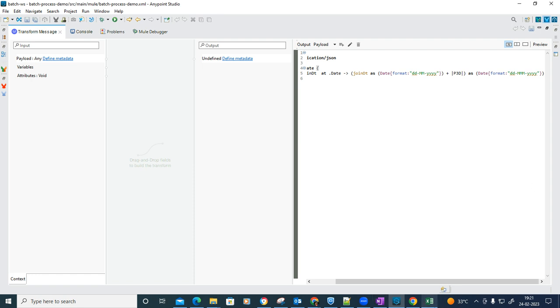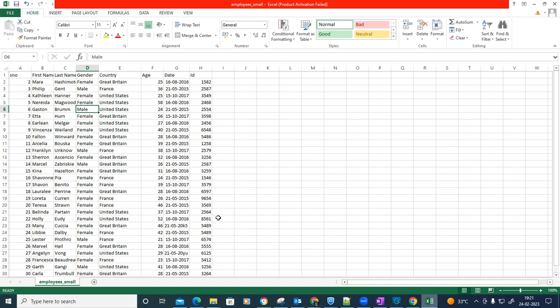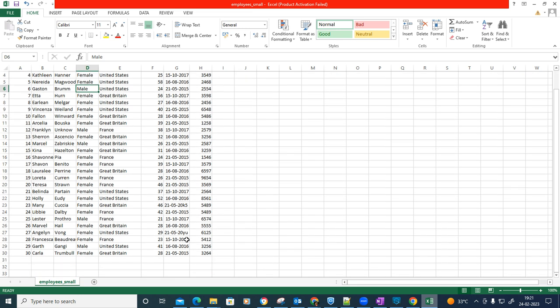And if you observe my input data, intentionally, for some records I changed it like this, 20 value. This is not a proper date. So when it is not a proper date, by doing processing on the date, you definitely get an error, right? And this one and 20k5, these two records are not valid. This date is not valid, we can't process those records. So I want to process these two records separately.